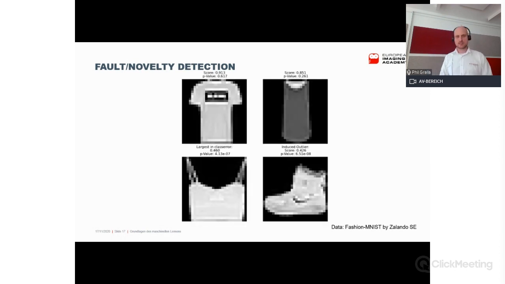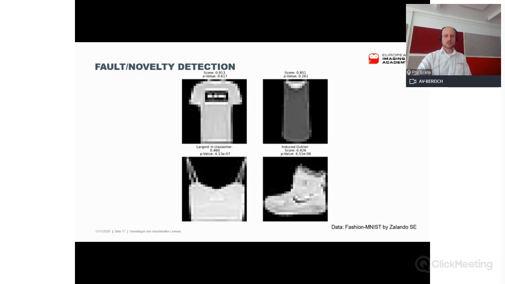And the algorithm then told me, look, I have standard examples on the top. This is, I think, 2 shirts in a way. So these ones are normal. It says, I know these ones, they're quite all right, but then you have 2 images that don't really fit. And that's the bottom ones. So it finds outliers or novelty inside the data set and tells you then these things don't belong to it. And that is something also interesting, of course, for application in industry. You want to find the things that mess up, things that fall onto your factory belt, or stuff that's just broken. So these algorithms are used for that.